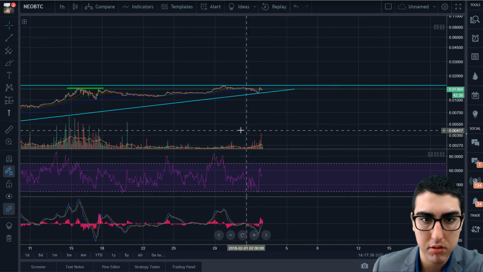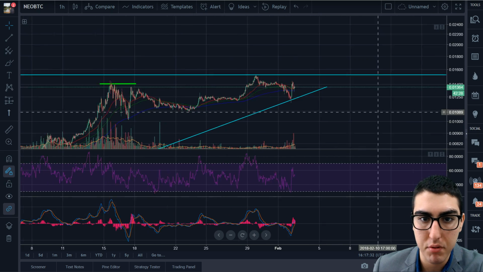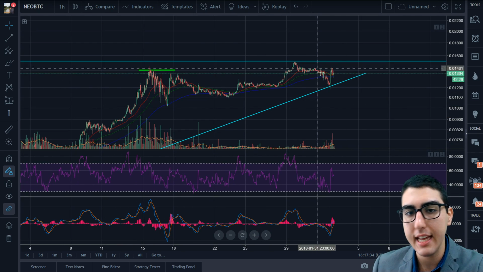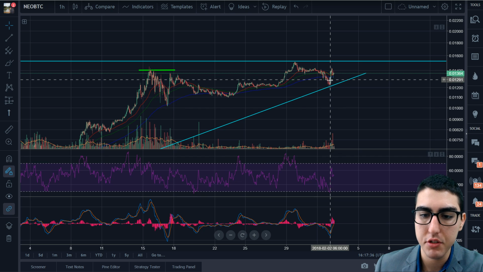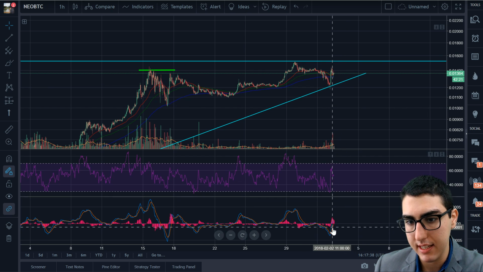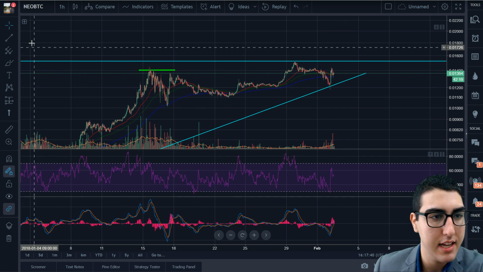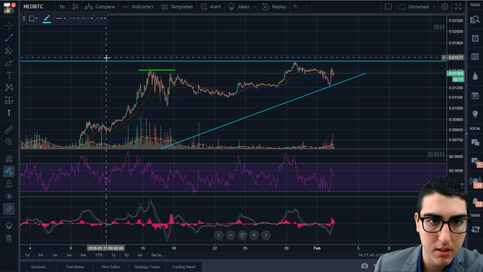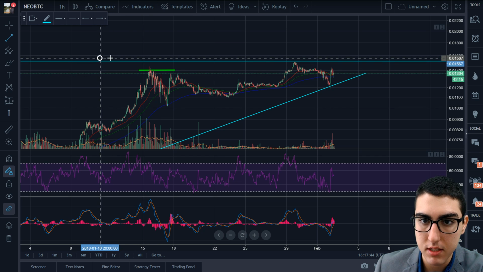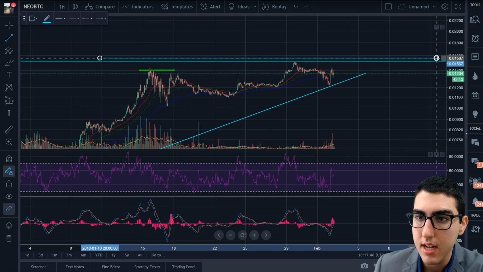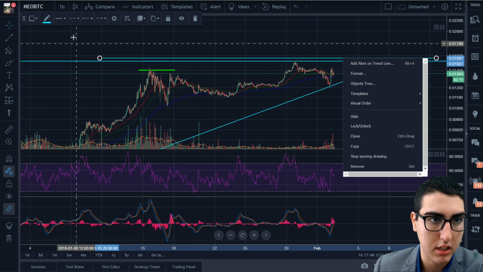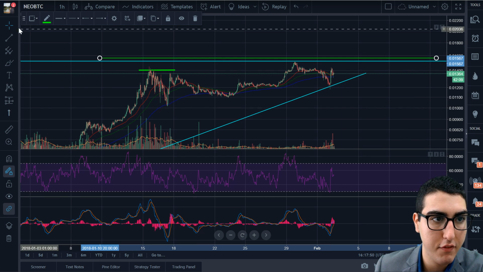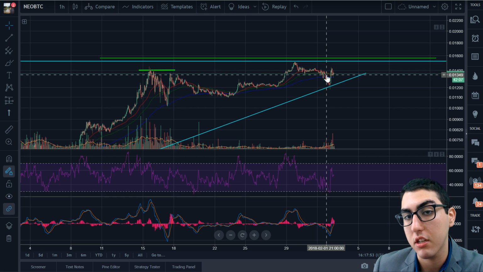So what I would do is play this very simply. I would actually play this at the breakout. When you're playing at the breakout, you're not buying at low levels, you're typically buying at higher levels, but look at the MACD, this isn't that bad of a level to buy at. But what I would do is set up a buy order right on top of these resistance lines, because if it breaks that resistance, that's called confirmation. And when it has confirmation, that means it's potentially going to go a lot higher than that.